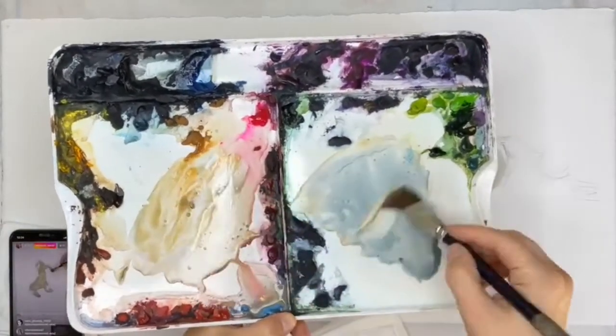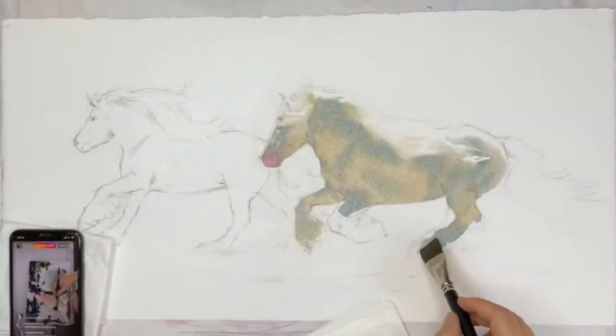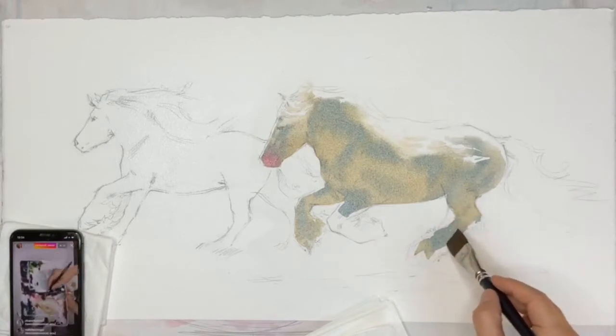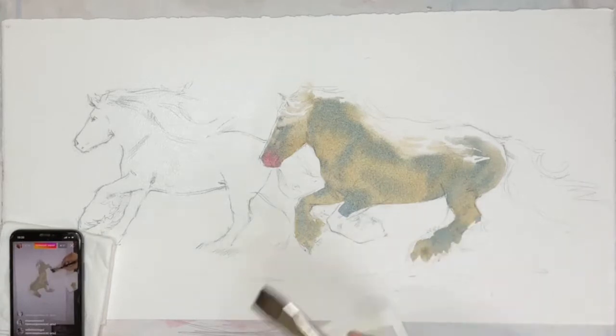So as you can see, I'm using just three colors, but anyway, even if the palette is quite limited, you can make wonderful mixes of colors, it just depends on your fantasy.